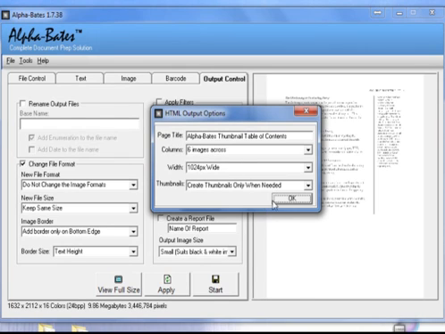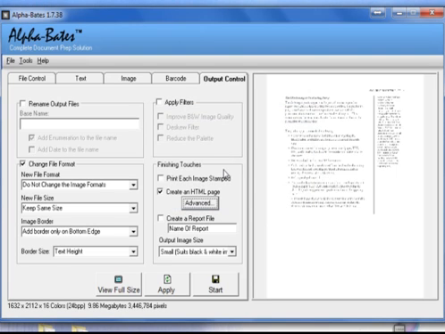So basically you're going to have sheets of thumbnails. If you wanted somebody to get a copy of all these images, you can post it as a confidential HTML document on your website, just like that. So that's the use of that one.